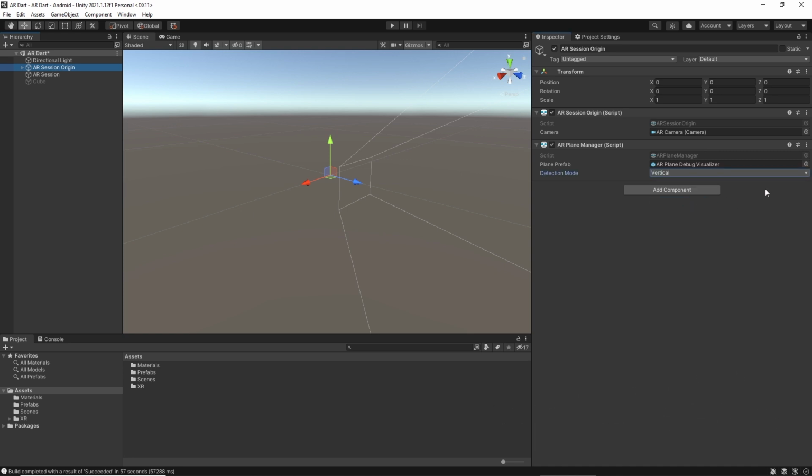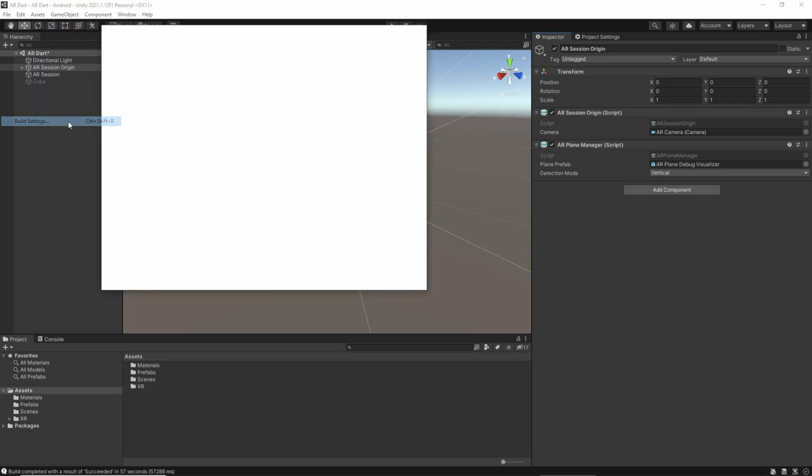As you can see, until now we haven't written a single line of code, and in Unity we are achieving so much because Unity is doing a lot of work behind the scene for us. Yeah, it's very quick. And now it's time to create a build. Let's see what we have in the demo.